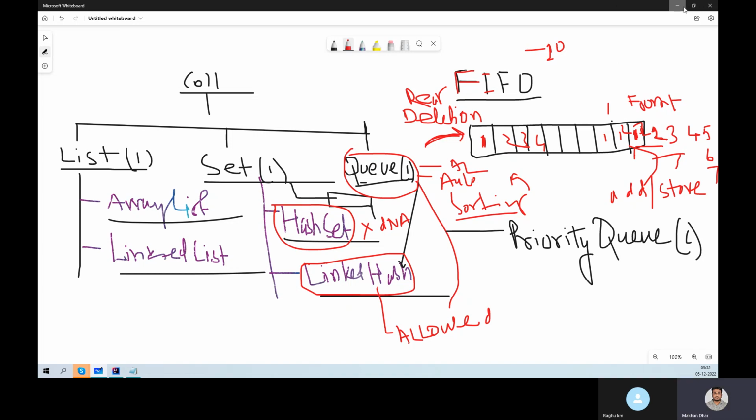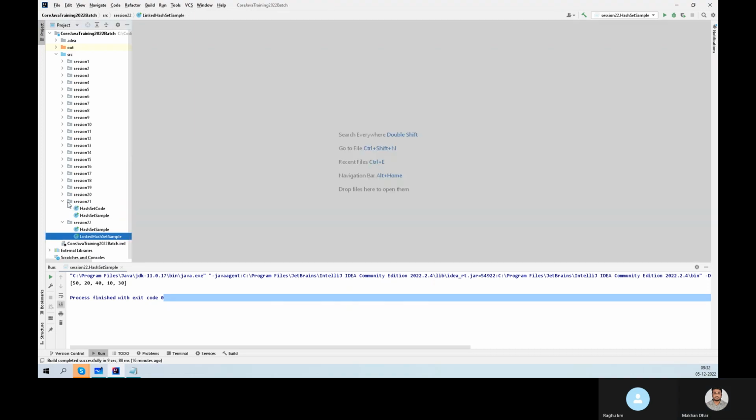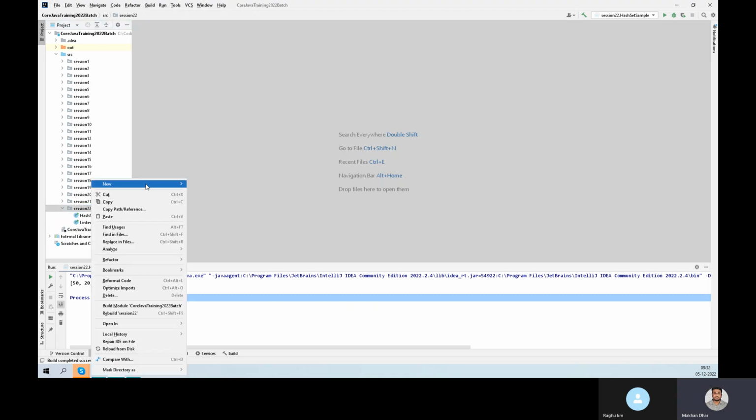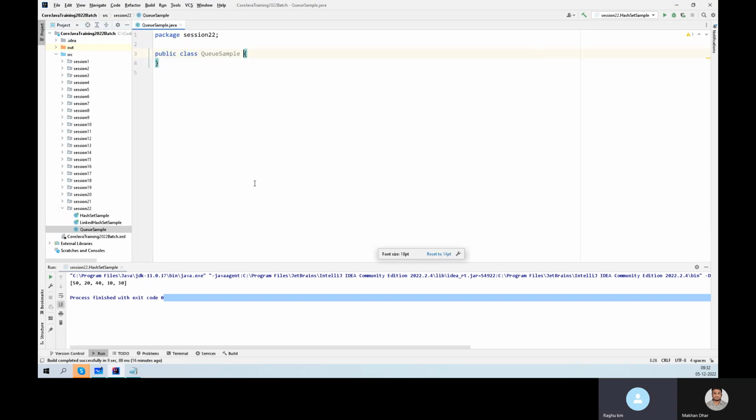Okay. Now let's see one program and we'll get better clarity. So let me create one class called QueueSample. This is my main method.